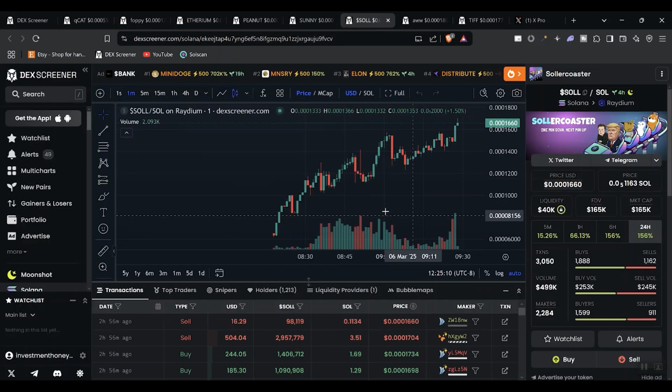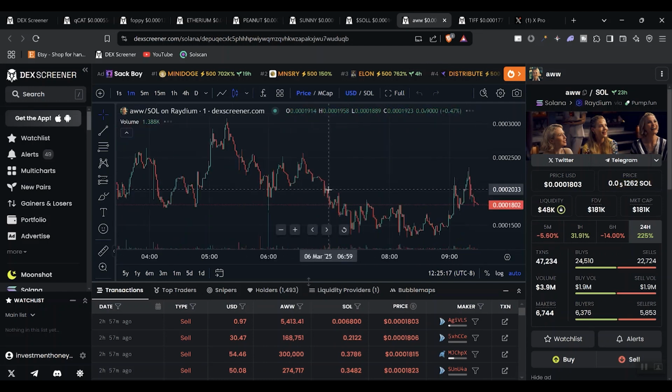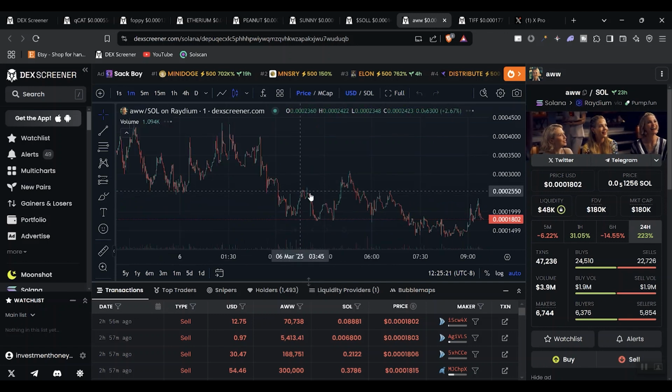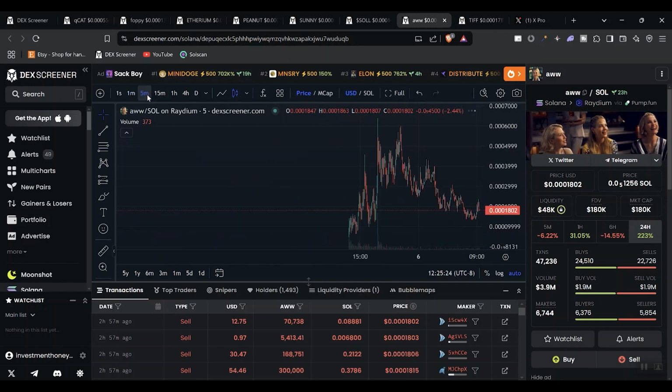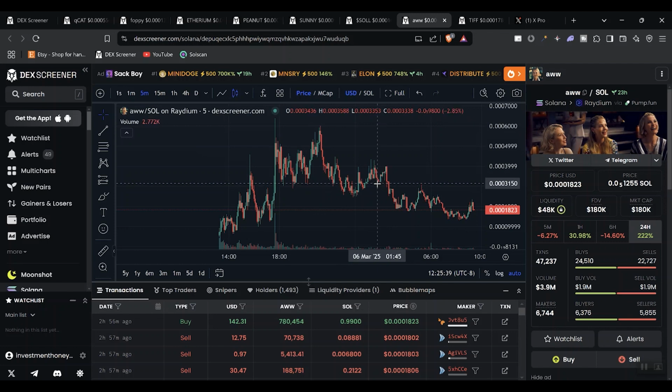This one, Solar Coaster, I like the name. They got a Telegram. And this one here, okay, I saw this one yesterday, and they made some changes. This banner wasn't here yesterday, and I was kind of skeptical about this one because when I checked out their Telegram, it was one of those scam telegrams where they were asking you for a phone number. So I didn't choose to mess with this one yesterday. And I saw this one kind of late in the evening. But I think they did make some moves on the market cap for sure.